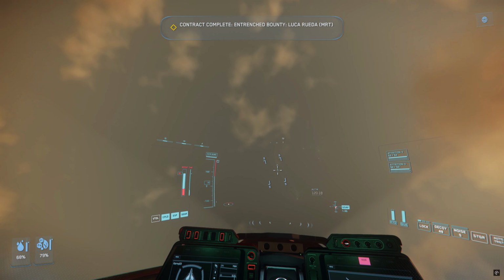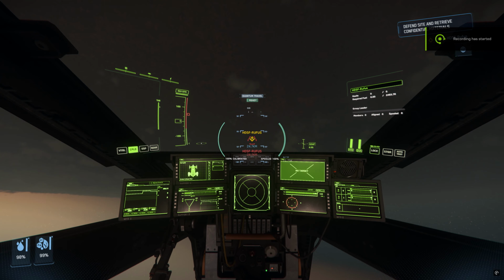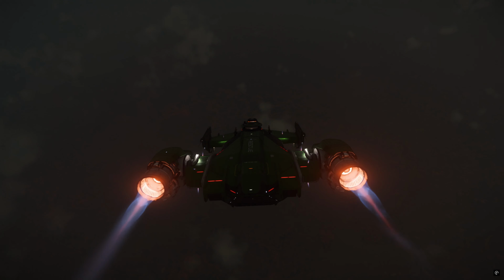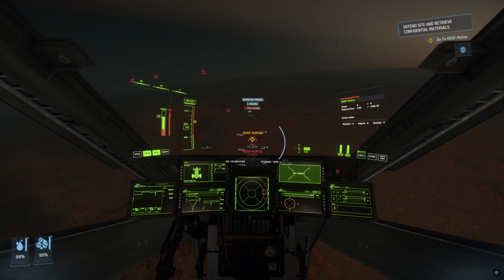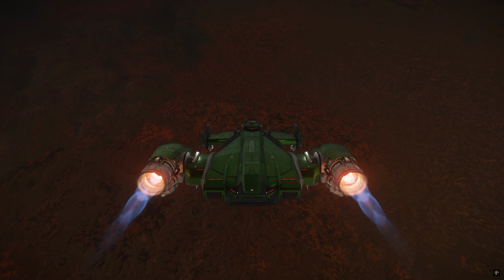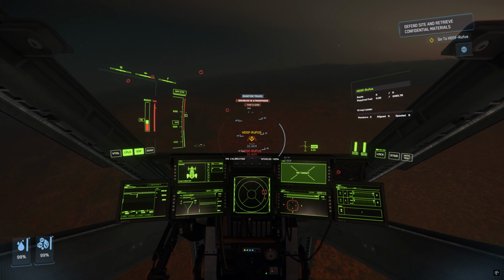Let's move along. As I was searching for that rare armor, I found a mission: defend and retrieve confidential materials. And you all know what that means. It means rare Artemis armor. Let's see if it is still here. I switched to my Cutlass Red, which is now green. If I die, I can respawn inside and continue extracting my beautiful armor.